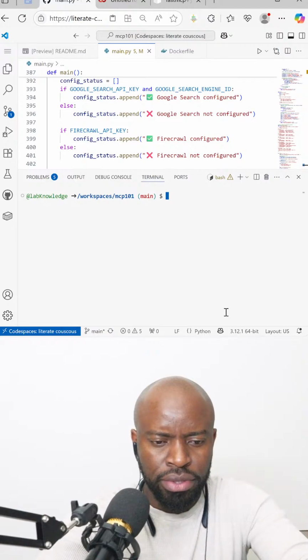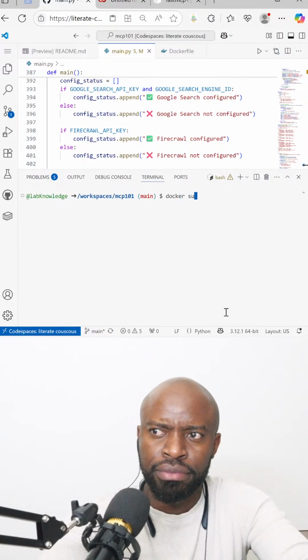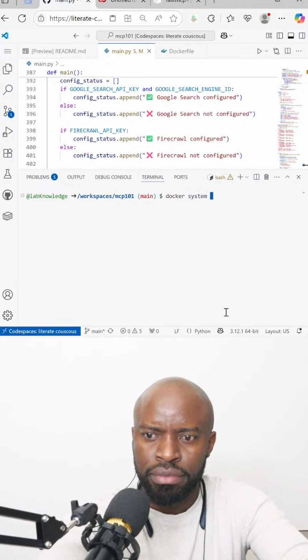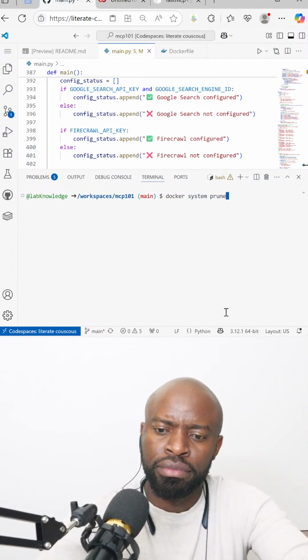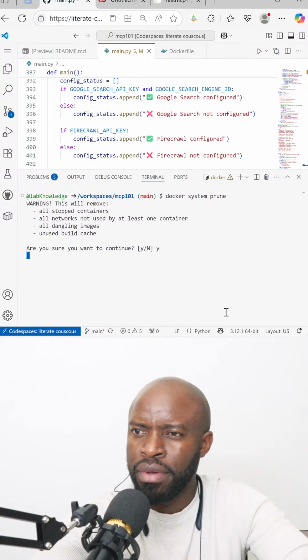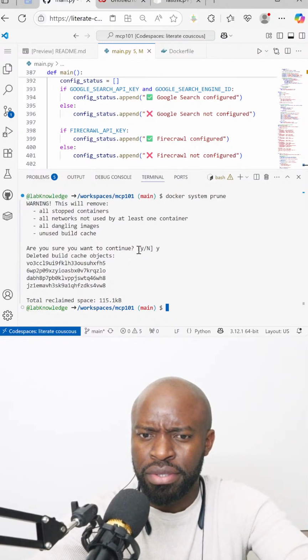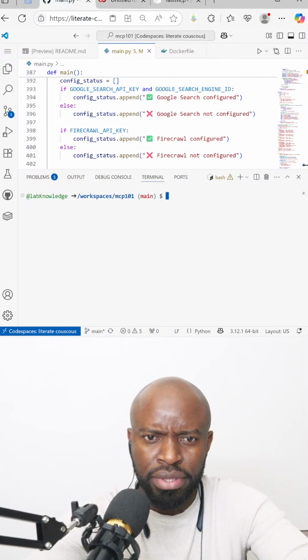Let's try to clean this space. Docker. Let's see. Why? No. Should get our 6 GB or something.